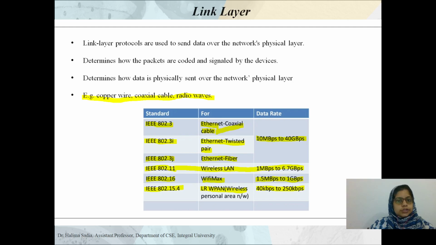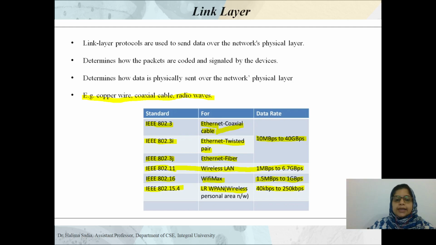Now, as discussed already, the 802.3 Ethernet standard. Ethernet is basically a set of technologies and protocols that are used primarily in LANs. It was first standardized in the 1980s by IEEE 802.3. We also have 802.11 Wi-Fi. This is a part of the IEEE 802 set of LAN protocols, and it specifies the set of media access control, that is MAC, and physical layer protocols for implementing the wireless local area network, which is WLAN.